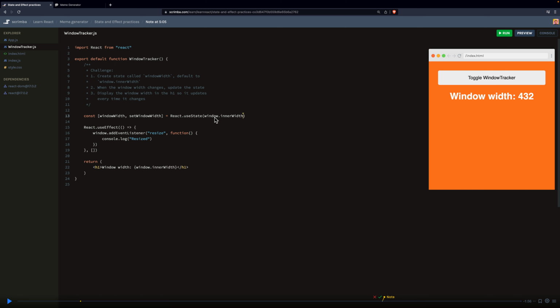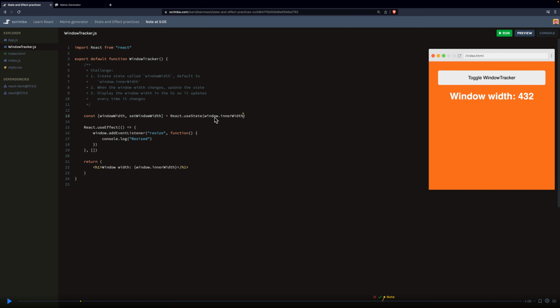So display the window width in the H1 so that it updates every time. So we want to go ahead and set the window width with the window width. So we want to push this into, can't get it.